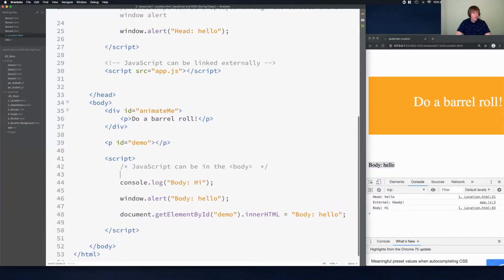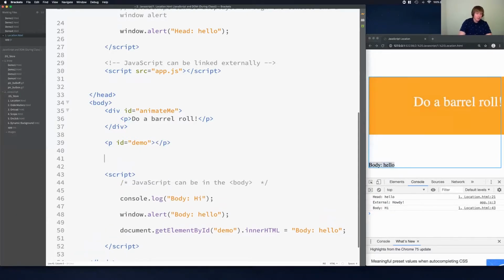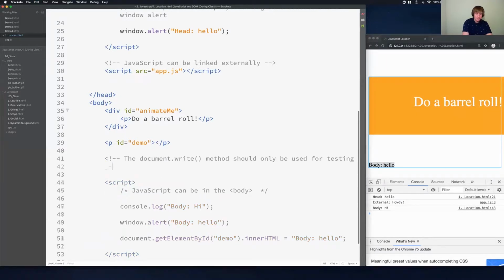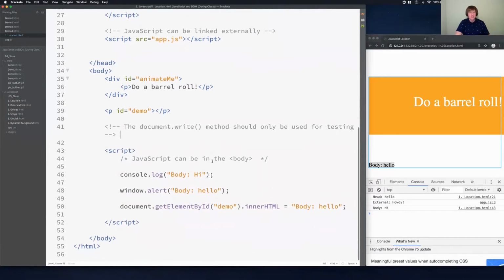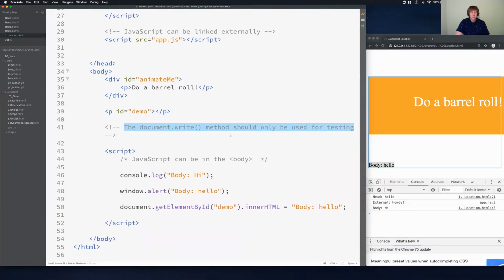Now, there's one more method that I can use to print or to show JavaScript, but it's very rarely used and should only be used for testing. They have the document write method, and I've seen it used in some production sites. Sometimes people will use it to print outputs or change content, but this is hardly used anymore, and I don't recommend using it, but the option is available. So we do have document.write. However, if you're going to do prints or you're testing your code, either do a console log or do a window alert. Document write's actually not recommended.